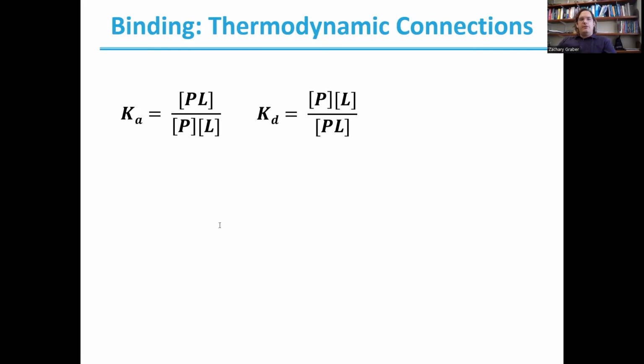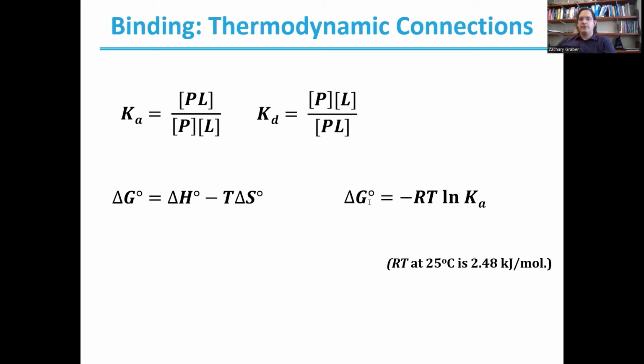Now, of course, as usual, we can also relate these equilibrium constants to the free energy of this binding process. So we have our equilibrium expressions for the association and the dissociation, and these will relate to the free energy of this binding process as well. In previous lectures, we've looked at the free energy of different interactions, whether it's the enthalpy of forming new interactions or the entropy of changing the order of that environment. And these will, of course, relate directly to our equilibrium constants here. So as usual, the free energy relates to the equilibrium constant through a natural log multiplied by the ideal gas constant and the temperature. So we can use those sorts of theoretical free energy calculations to relate directly to this equilibrium constant that will determine how much of our protein is actually binding to that ligand.